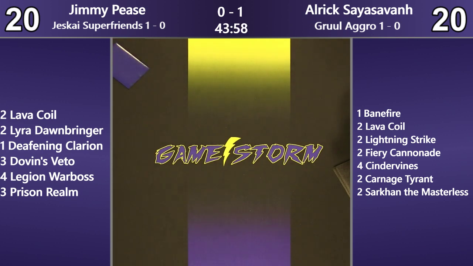On Elric's side, I'd say the Lightning Strike's good for dealing with the Planeswalkers. Cindervines is great. I could see Carnage Tyrant potentially in this matchup, just because there's not a sweeper in the Jeskai deck that's going to deal with it. And Sarkhan's alright as well in this matchup. Right. Banefire's pretty good too.